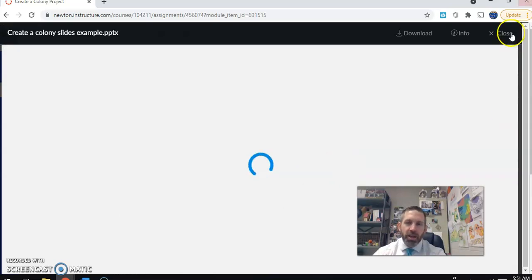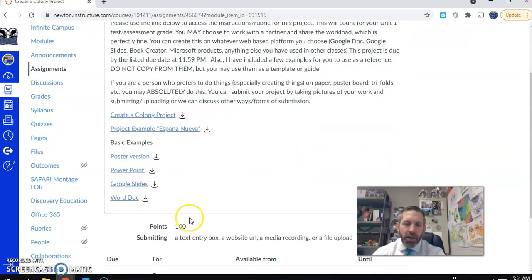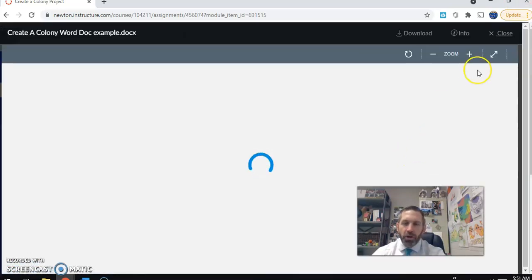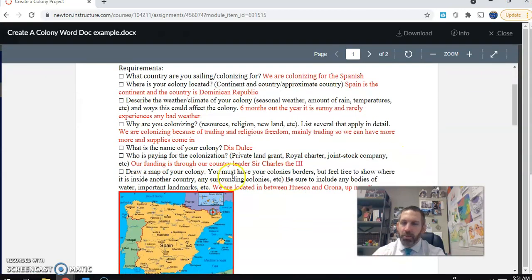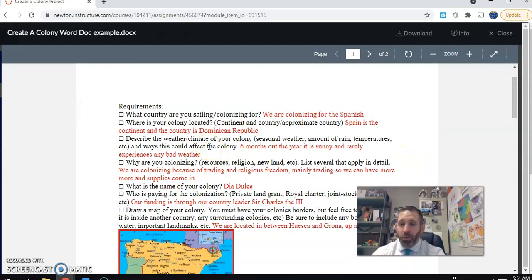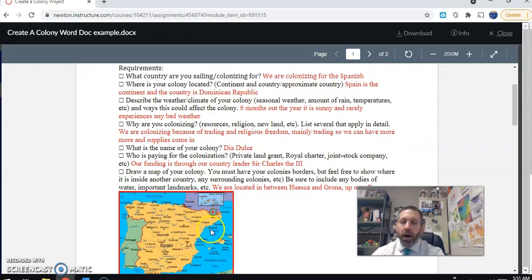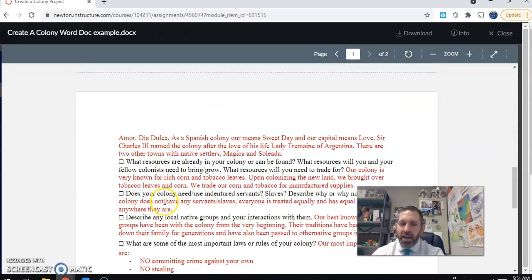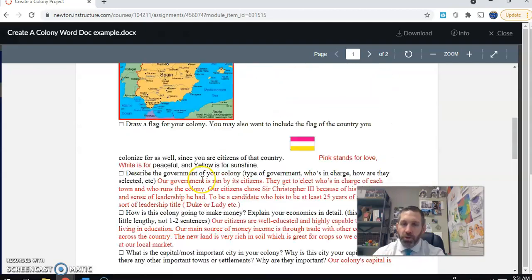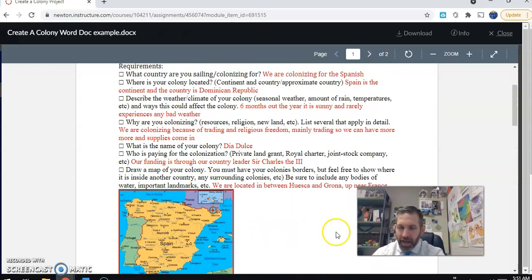There's another Google slide here. You can check this one out as well. It's going to be slow and not load. And then there's also a Word doc version, so you can just type it up. Again, guys, more detail is better. This person decided to just type their information on that same rubric sheet, which is fine. They needed a few more images added in because they only have those two. So, on that.